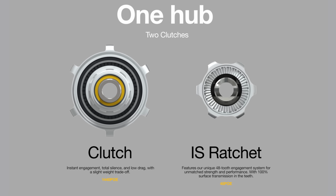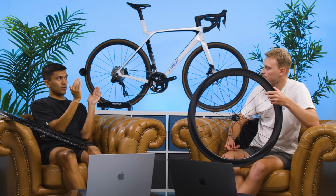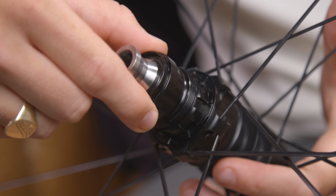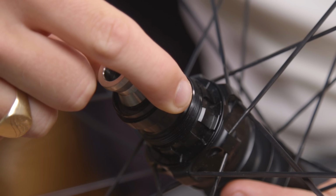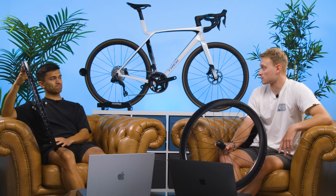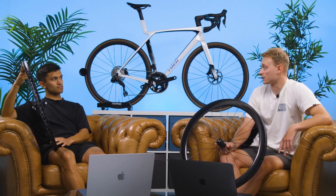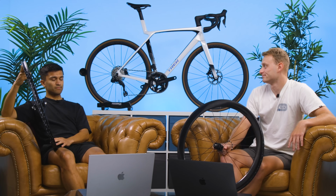I believe it was Mavic, maybe. They made a hub system where it does detach when you're freewheeling. So essentially, your rear hub is as free as your front hub. In my mind, that's going to have a greater impact on speed versus these cooling fins. I'm intrigued to find out, because I do have a problem with quite a lot of hubs on a lot of wheels. I think it's somewhere that wheel manufacturers really cut costs, to the extent that I've spec'd my own wheels with DT hubs because I find them reliable, and I've found so many other hubs unreliable. So maybe this is the new frontier of hubs that actually work. Agreed.